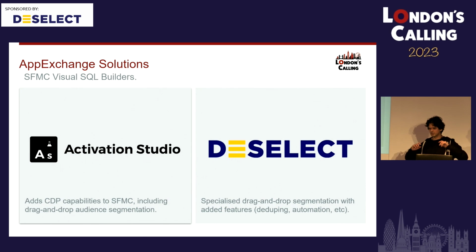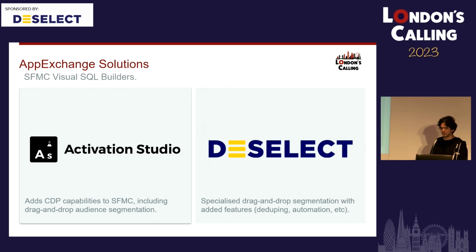So if just a master data extension isn't enough, and you really want to fully be able to self-serve as an end user, you want to get all the power of SQL but you still can't learn it. Well, why not use the AppExchange? I did say I'm 8 times certified, and one thing I've learned is if you get a question on certification about the AppExchange, the answer is you use the AppExchange. And there's a reason for that: you have so many different third-party providers that fill these special niches that Salesforce doesn't. And when it comes to drag and drop segmentation, you have Activation Studio and Deselect.